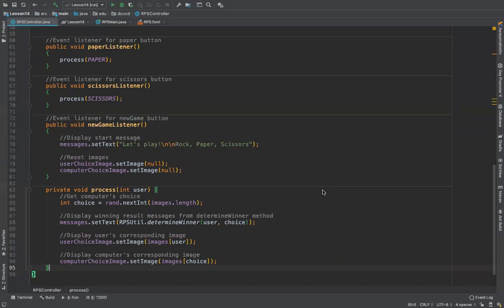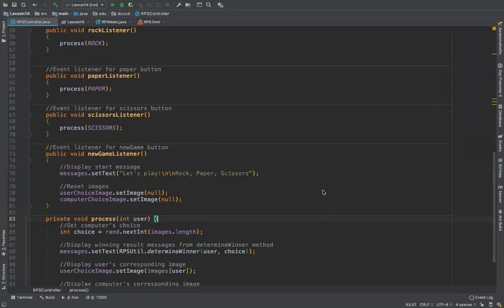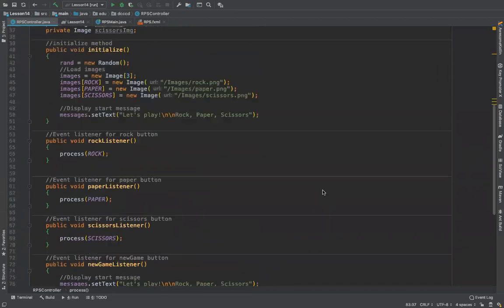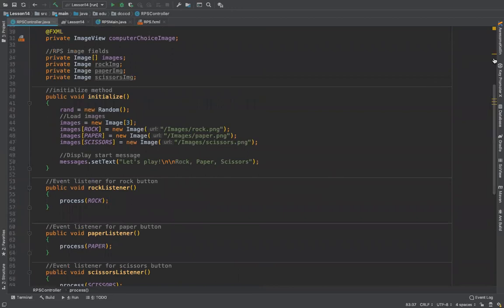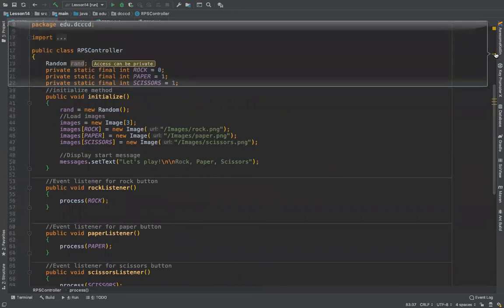Okay, so see, I've simplified this using the named constants and so forth, and we have a couple things.